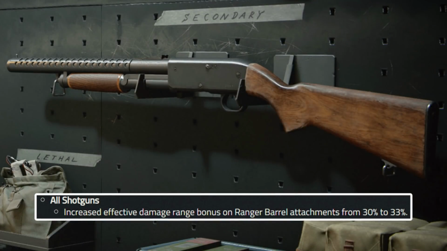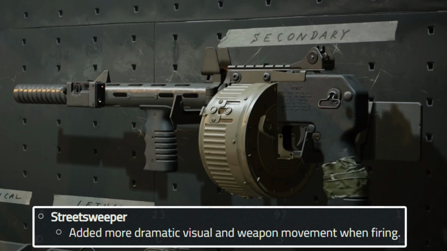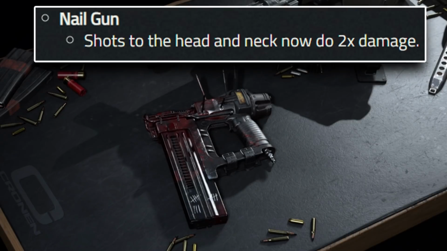Moving on to shotguns, first of all, with all shotguns, they increased the effective damage range bonus from the Ranger barrel to 33%. Now, specifically for the Howler 77, they added a slightly longer visual shake after firing, which just makes it harder to see, basically. With the Street Sweeper, they added a more dramatic visual and weapon movement when firing, so kind of similar to the Howler. And then finally, we have the Nail Gun. With this one, shots to the head and neck now do 2 times damage.